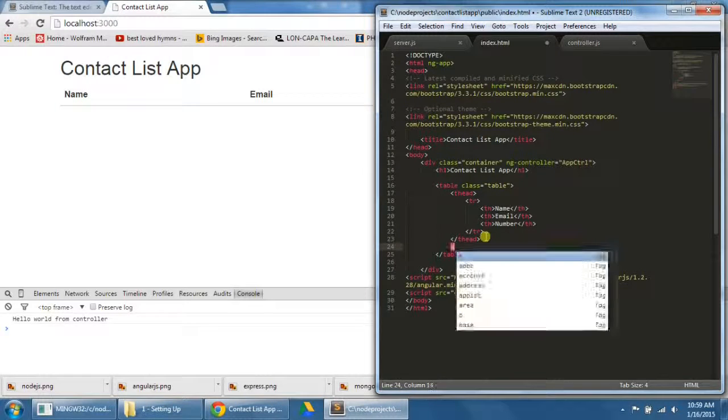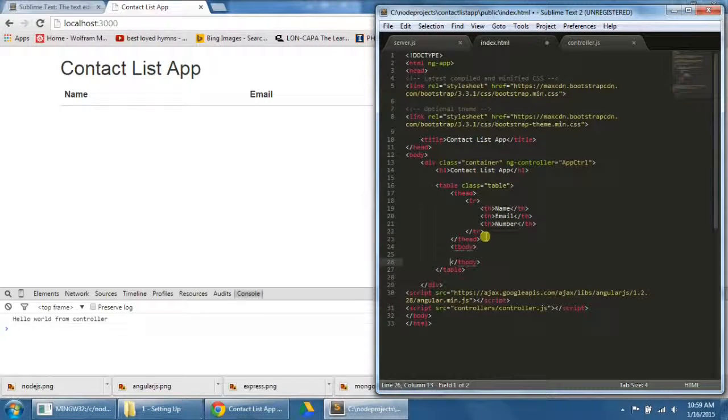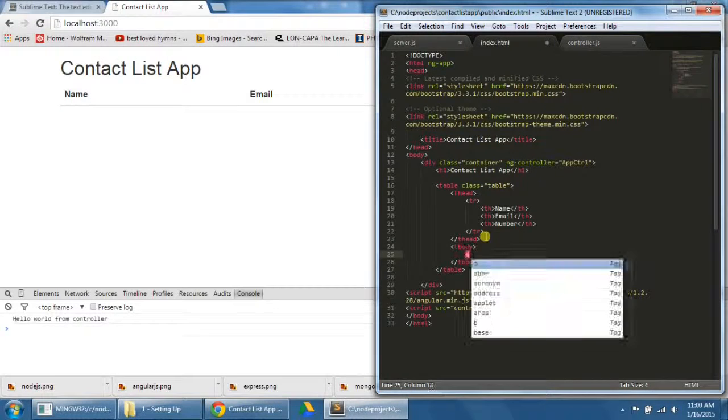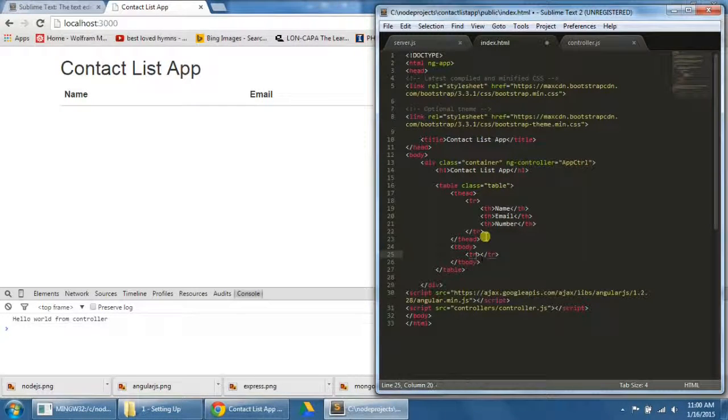So let's do t-body, and then we're going to create a tr, and this tr is going to have an ng-repeat here, and I'll explain this after I type this. So contact in contactList. Now I'll explain this in a little while too.